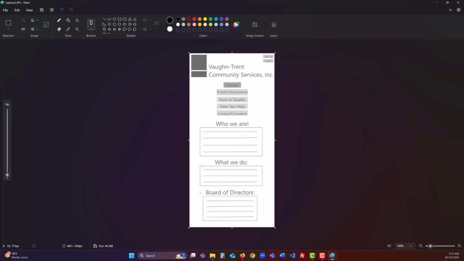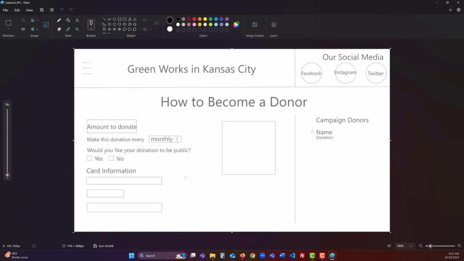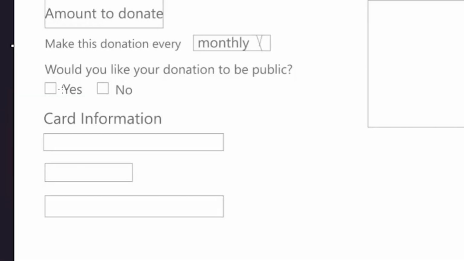Little things I would probably give feedback on: this doesn't line up with the top two. I'd like to see something where all of these really align with each other. Here we have an example of a form, so card information, and this is where the more specific you can be, the better, I think. In this case, I would like to see what the labels are, like what is this first one? Is this first name?